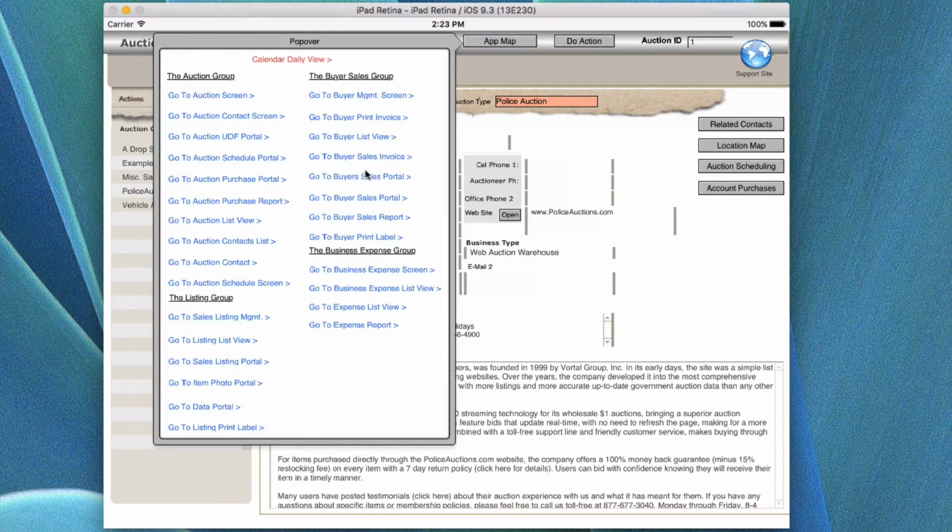What are portal records? Anything that says portal on them. You also cannot create them in list views. Just keep the top record, in this case like the buyer and the auction purchases. Use those as the two primary screens where you can add new records. Down here, we'll get to those in the near future, but these are somewhat a prime screen, and we'll talk about that. And these are additional things like the sales listing view, and we're going to cover those in the next video. So I'll see you in the next video.